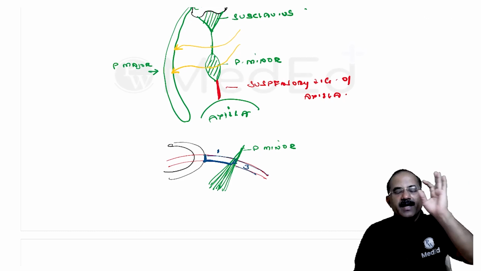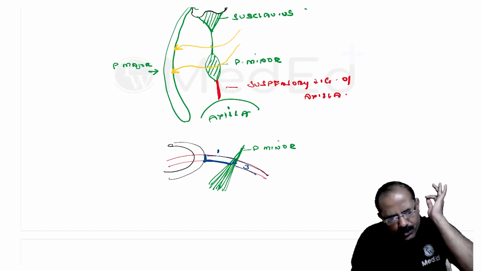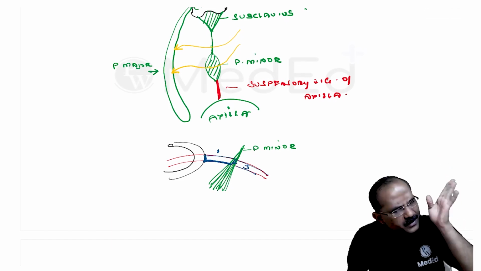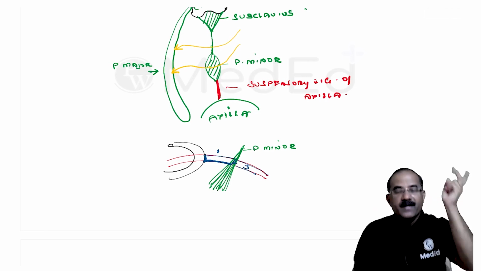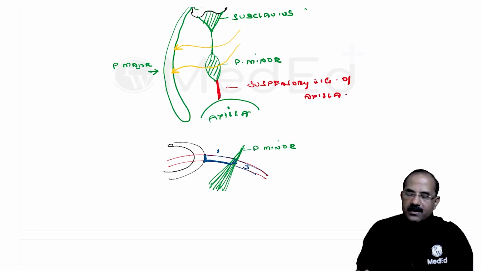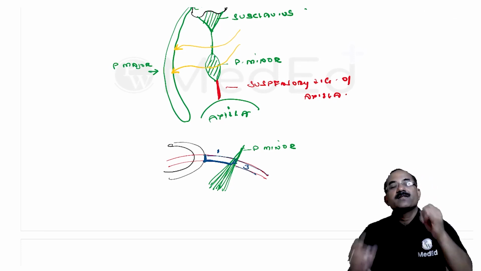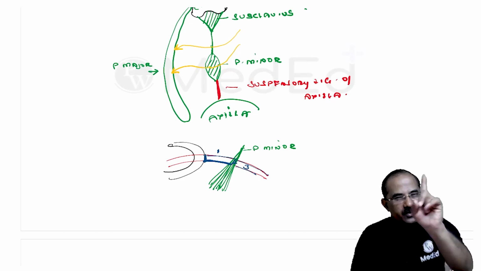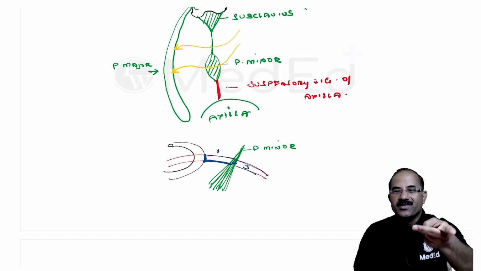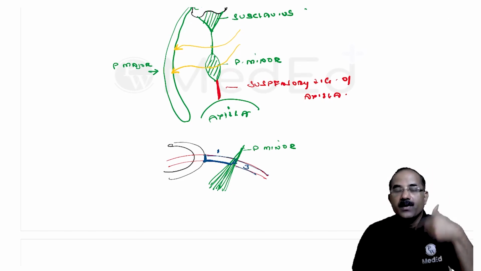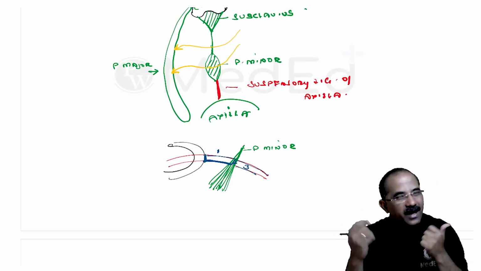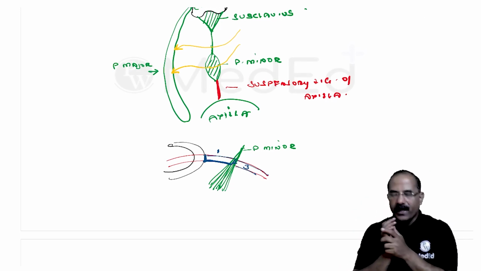Branches of axillary artery you should know. So simple. First part, 1 branch. Second part, 2 branches. And third part gives 3 branches. So which is the branch from the first part? First part ki branch is superior thoracic artery. Second part, 2 branches: lateral thoracic artery and thoracoacromial artery.